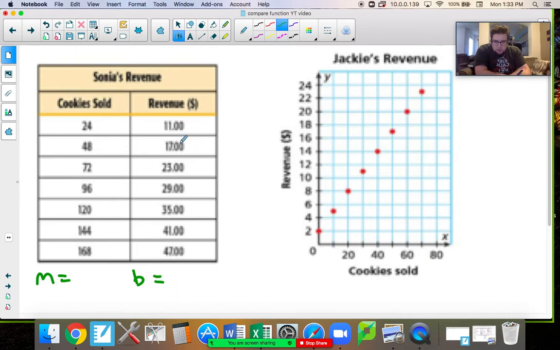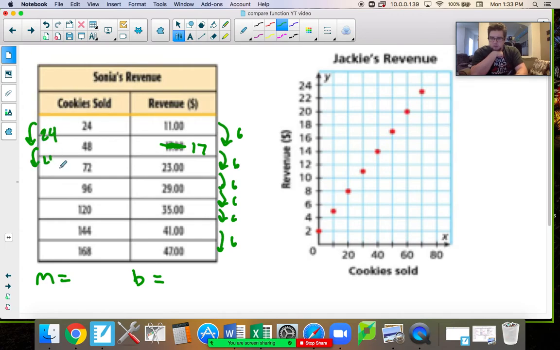Slope, it's really blurry. I forget what numbers this is supposed to be. So, I believe this is supposed to be a 17. It was just a little too blurry. All right, so it looks like we're changing 6, 6, 6, all the way down. We're just double checking to make sure it's consistent. So this side's consistent, so this side better stay consistent. So that's 24, 24, 24, 24, 24, 24. So it's perfect. Our rate of change is 6 over 24, which must be simplified, cannot leave it like this, to 1 over 4.